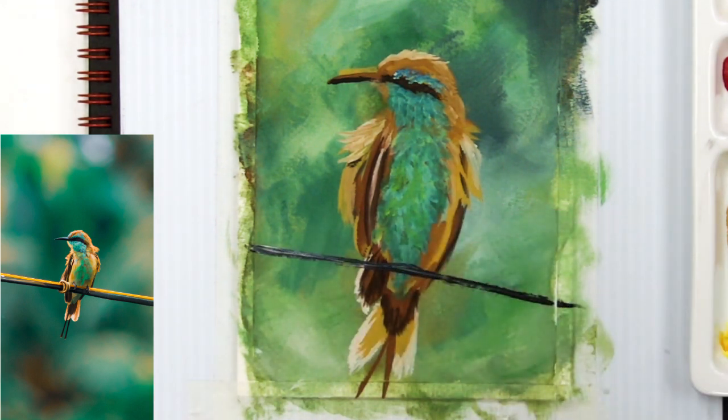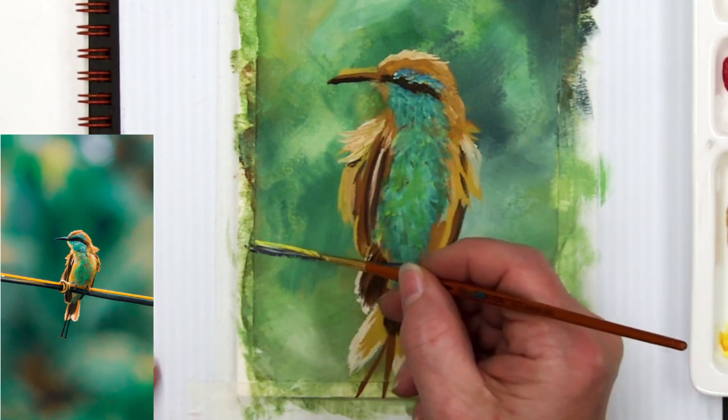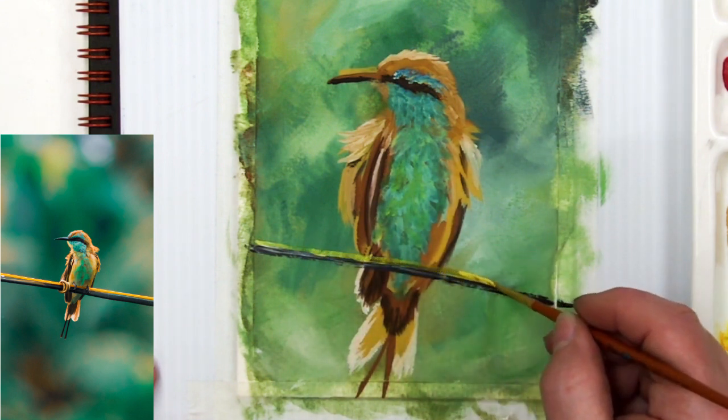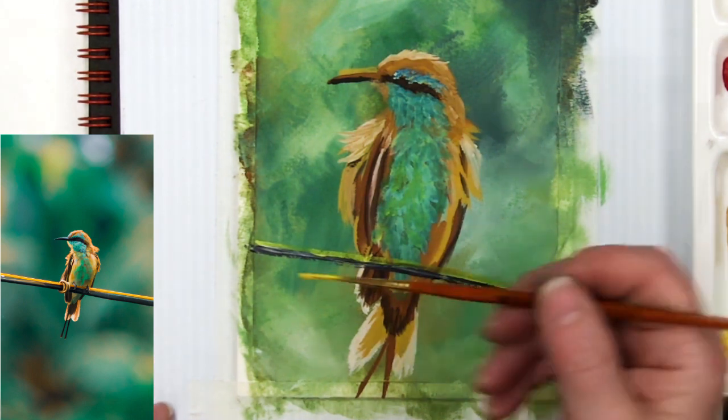So I'm just mixing up a yellowy gold color because you need that little spark of that other color going across. I'm going to put that on here. Need to put a couple coats of it, it looks like.